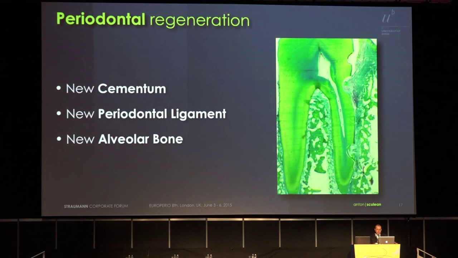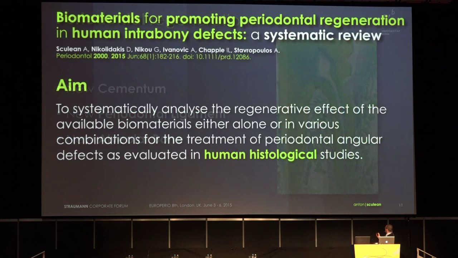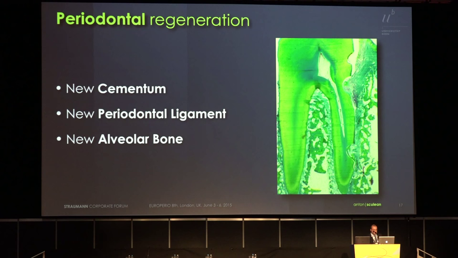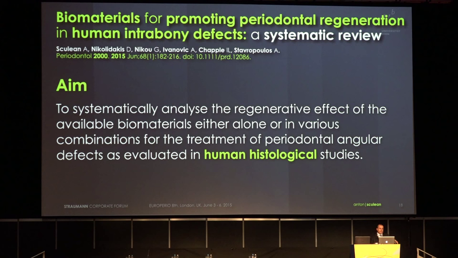Which materials may promote regeneration? The goal of regeneration, histologically, is to have new cementum, periodontal ligament, and bone coronally to the notch indicating the most apical part of the defect — meaning we have regenerated the lost attachment on an avascular and plaque-infected root surface. We recently published an important article in Periodontology 2000, where we reviewed all the human histological papers evaluating regeneration based on histologic evidence, and I would like to point out some important conclusions.